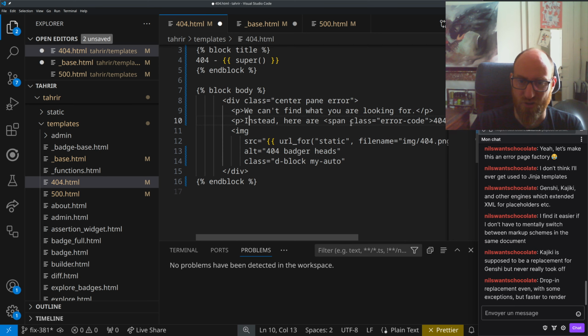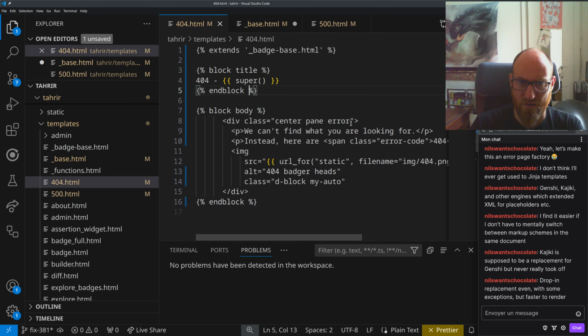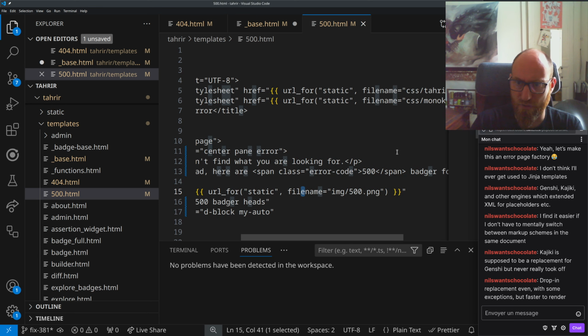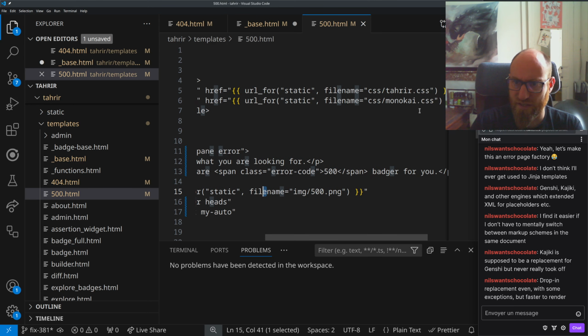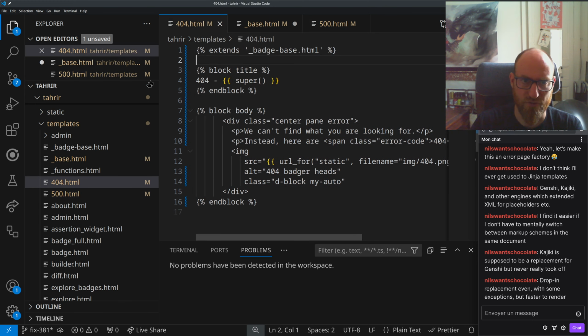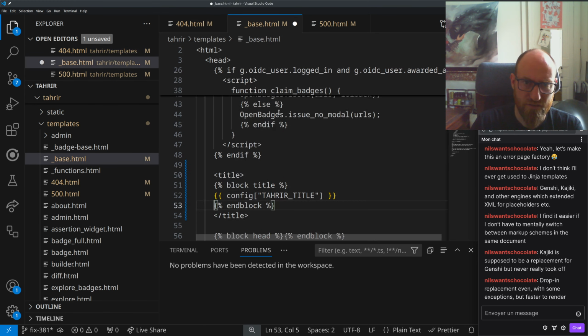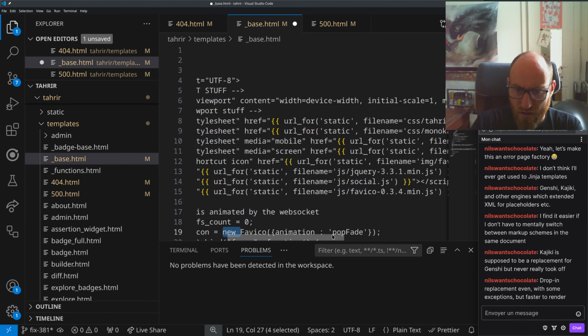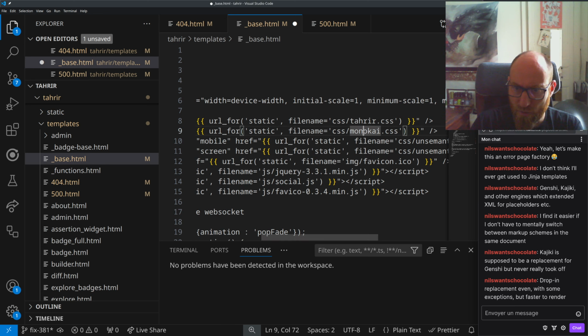Class center pane error. That's weird. Oh, wait. It did have some weird... It did have some of the... Yeah, it did have a Monokai. I don't know what Monokai is. I don't know if we're still using that. Are we still using that? Oh yeah, we are.